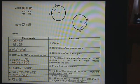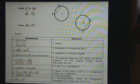Saan ang galing yung side, angle, side? Yung side niya, yung dalawang radii. And then, yung nasa gitna na angle, yung central angle BTA. So, yan ang nangyari. Yung dalawang side, common endpoint nila is T, nabuo doon yung central angle na BTA, kaya meron tayong tinatawag na SAS postulate. Side BT, angle BTA, and side AT or TA. That's why this is SAS. Doon sa circle N, we have side NO, angle ONE, and then side NE. That's why that is supported by the reason SAS postulate.